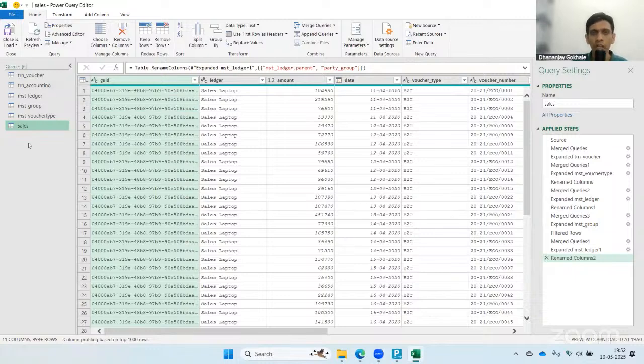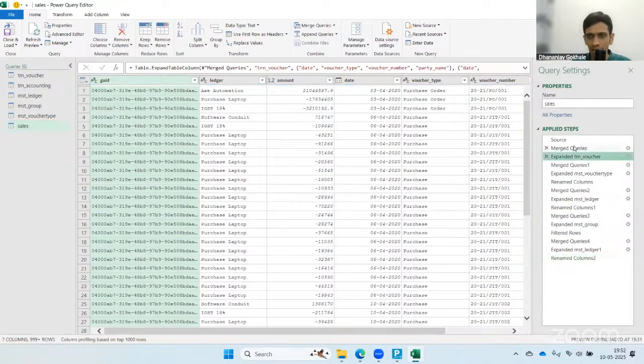Okay. Now how to create for purchase? So you need to repeat all the steps which we did for sales, but here instead of selecting for sales, we just need to select all this for purchase. Or let me tell you one more way of doing this for purchase.